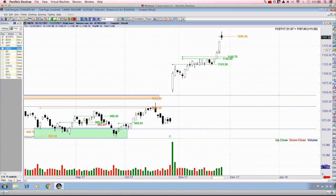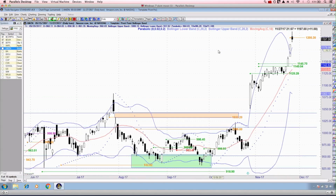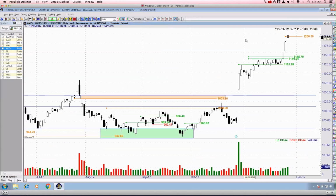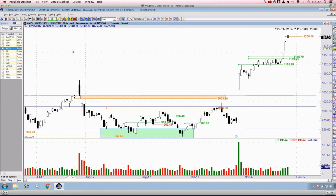This stock needs a little bit of time to reset. If I bring up those Bollinger Bands, you can see for yourself that we are pushing outside of that top Bollinger Band. So expect Amazon to more or less move sideways as we allow both those exponential moving averages to catch up to price, and also for price action to come back within that top Bollinger Band as well.